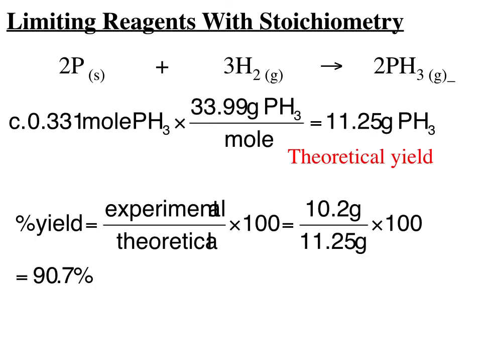Now calculating my percent yield, I found on the previous slide a theoretical yield of 11.25 grams of PH3. In the problem statement, it was said that the experiment actually produced 10.2 grams of PH3. So I'll divide the theoretical yield into the experimental yield. I get a fraction of 0.907, and then I multiply that by 100, and get 90.7% yield for this particular experiment.